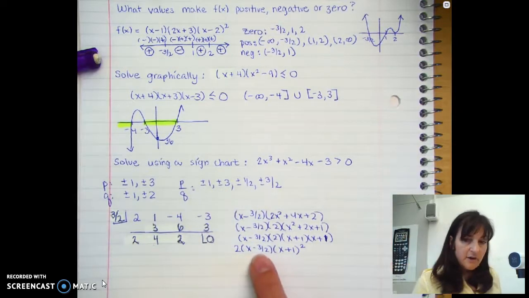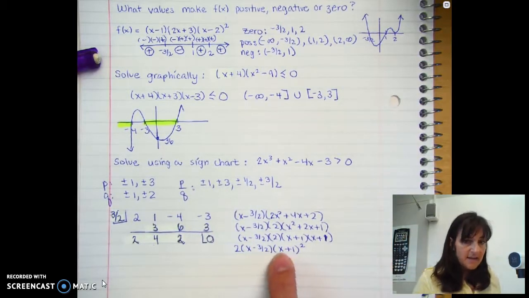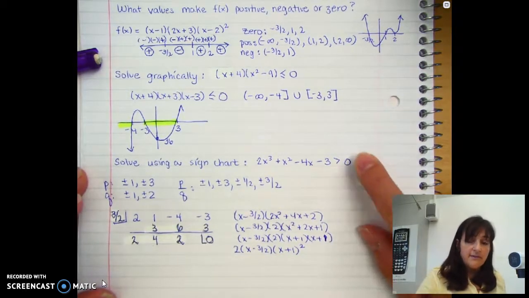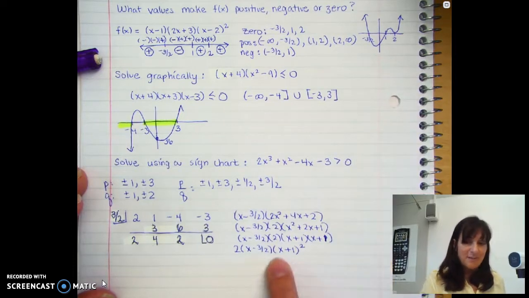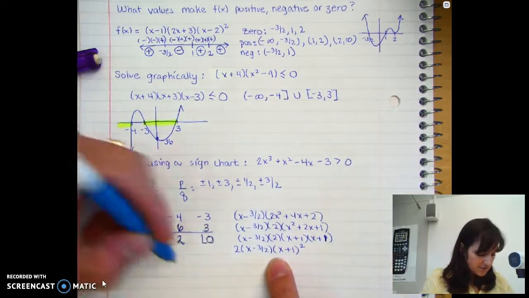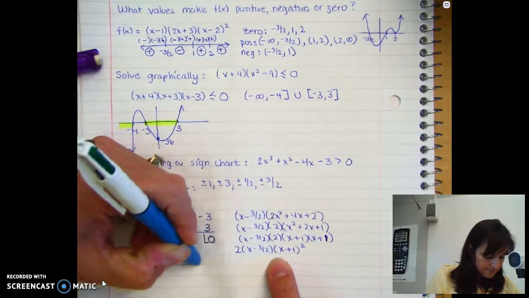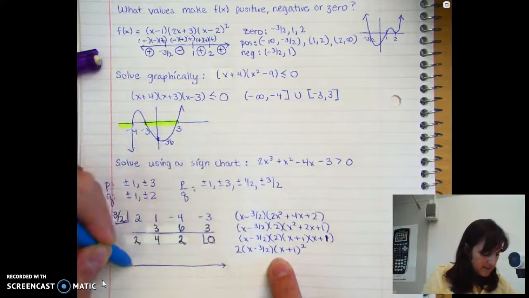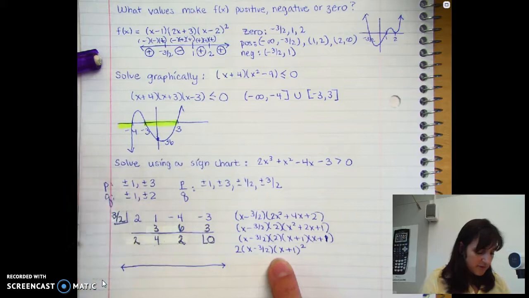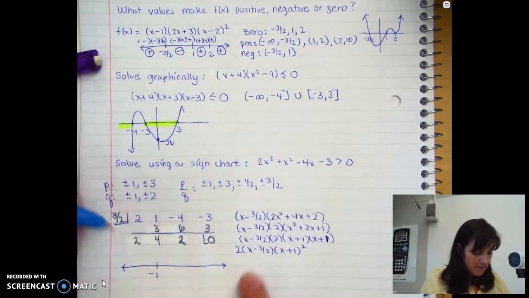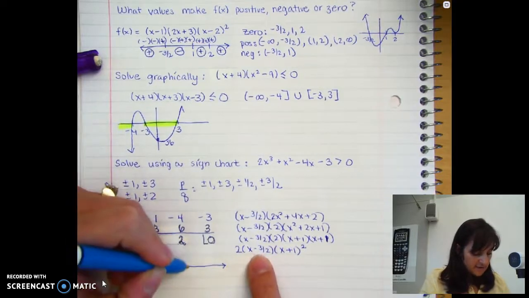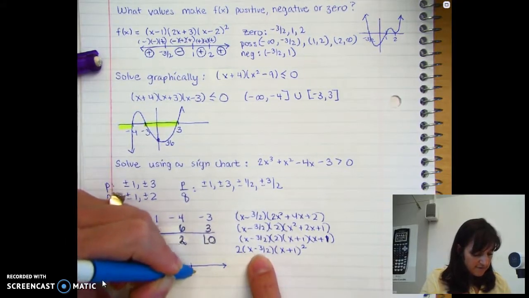So we can see that there are only 2 values that are going to make that polynomial equal to 0. Even if you're trying to figure out when this is greater than 0, you still have to start by finding the values that make the expression 0. We said we were going to use a sign chart for this one. So I'm going to draw a number line and put the 0 values on it: negative 1, and then this 0 value is 3/2, so that's 1.5.